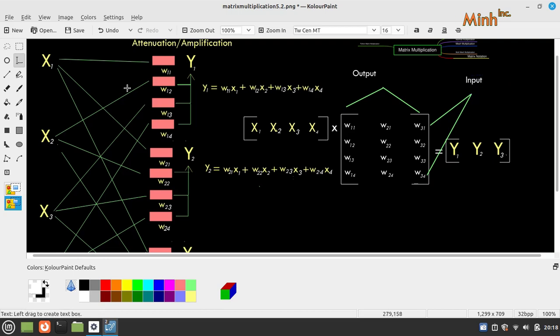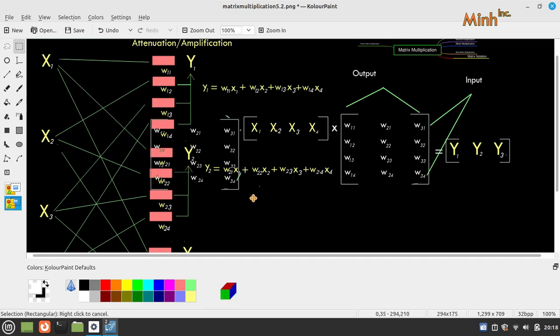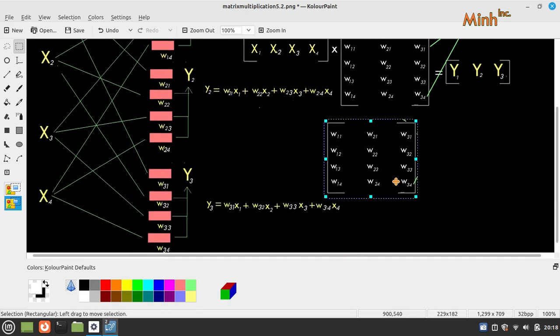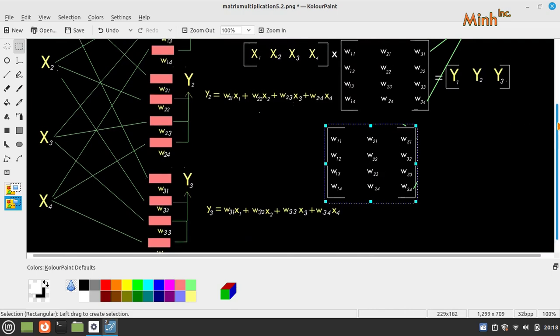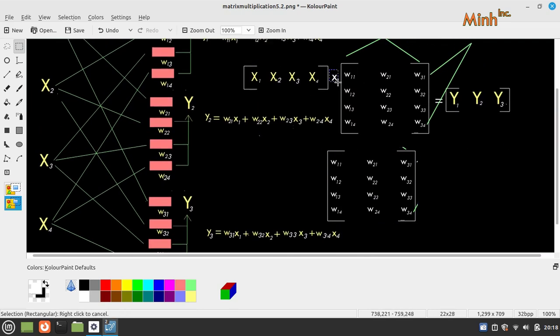Or we can write like this, which is multiplied by x, that is also possible, and which is multiplied by this, the way we described. For the sake of clarity, I can just say this is transpose.